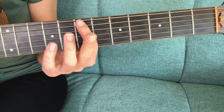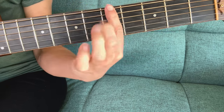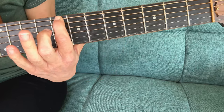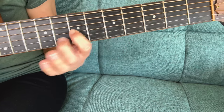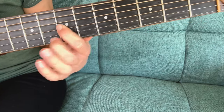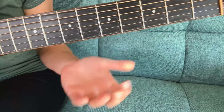We can do the entire A minor pentatonic scale this way. You can alternate fingers if you want — we're in the fifth fret with the first finger the whole way in first position, so we really could do the whole scale like this. Or you can alternate fingers and use your second finger. Either way it's kind of fun to practice sliding.